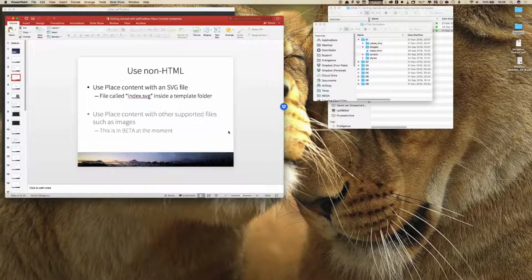And even though this is not fully supported yet, this will even work with some other file formats, very specifically with images. So if I take an image and place that in a folder, that will be picked up and used again. So that's a second way to avoid having to use a template.